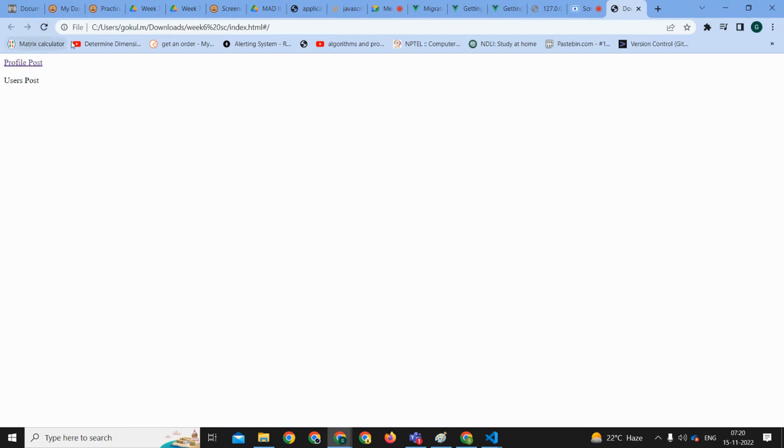Now we don't have a back button because we just opened it. So I think now we are in user post. We are in post, right? I'm going to profile and we don't have a back button. Go to post. Now we are in the third page. Now we are in the fourth page. If I go back, it's going to post. Profile page. Go back. Okay.